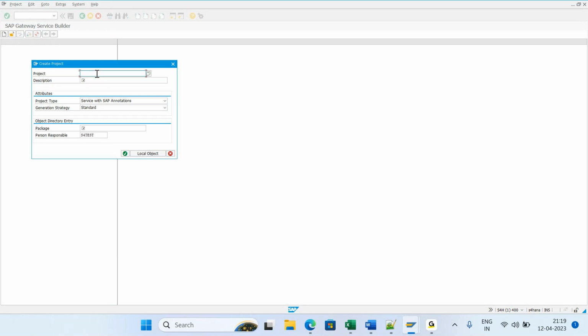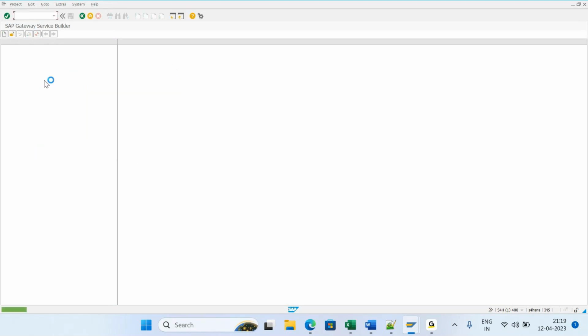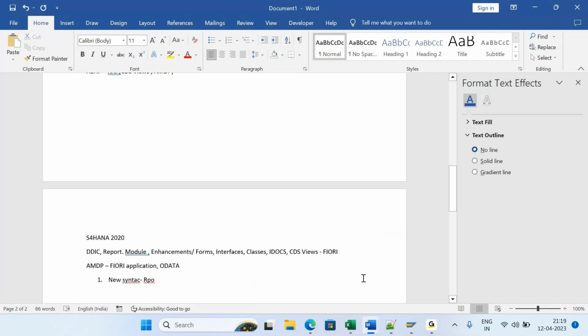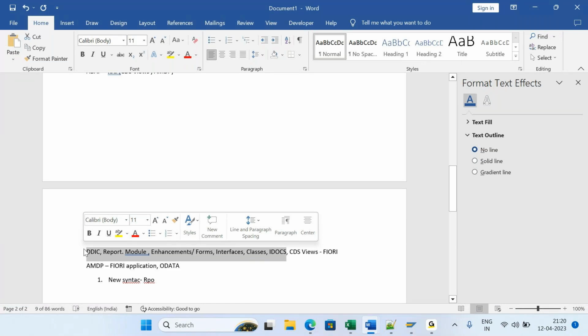Anyway, she can get exposed to the Eclipse tool also. CDS views cannot be created in the GUI. When we touch the CDS view topic, then we will be exposed to the Eclipse tool. But before that, the topics till here will be done in the basic GUI ABAP.